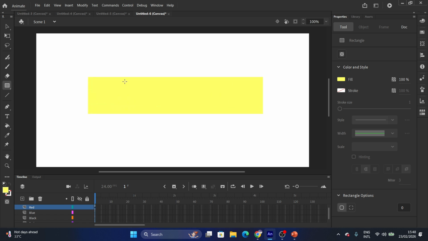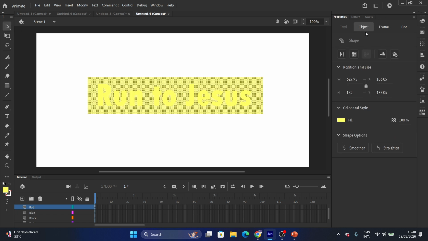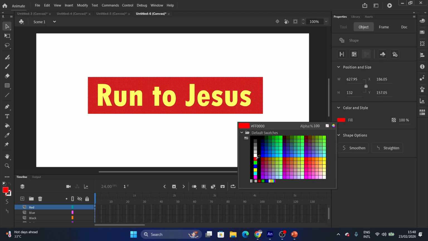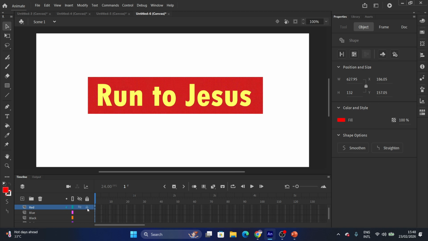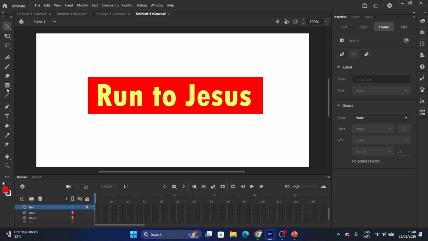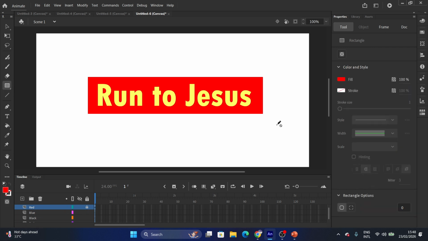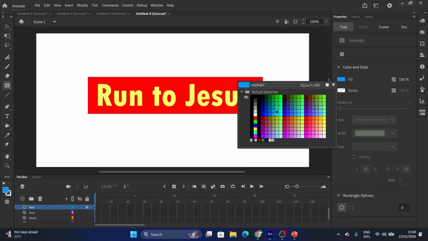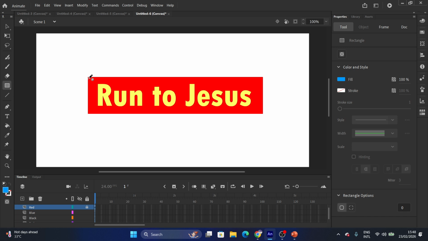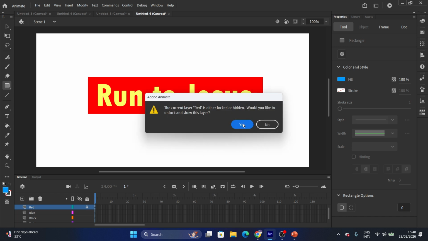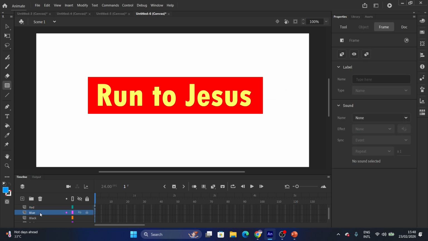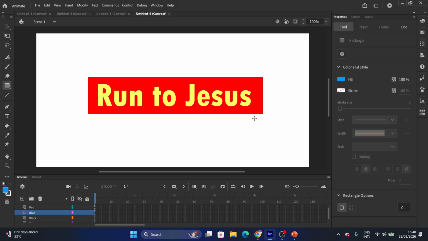And this should have the color red. So I'm going to change this here to a fill of red, right? Then I'm going to lock that and pick up a different color, this time around blue. So I'll just pick any shade of blue, and I have to come to the blue layer and then draw the shape blue over it.